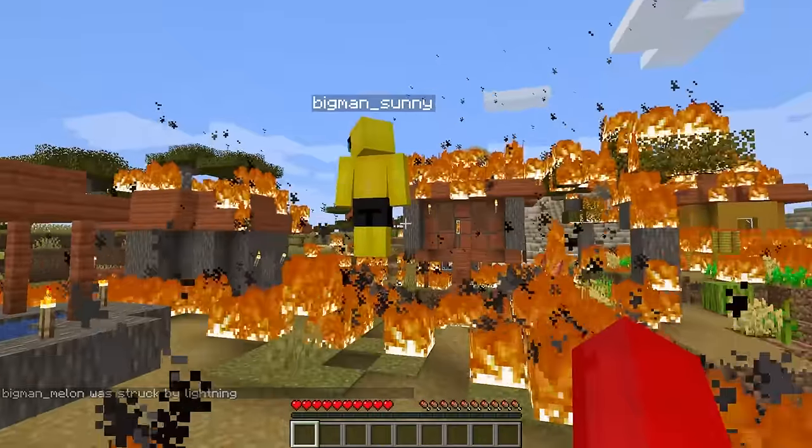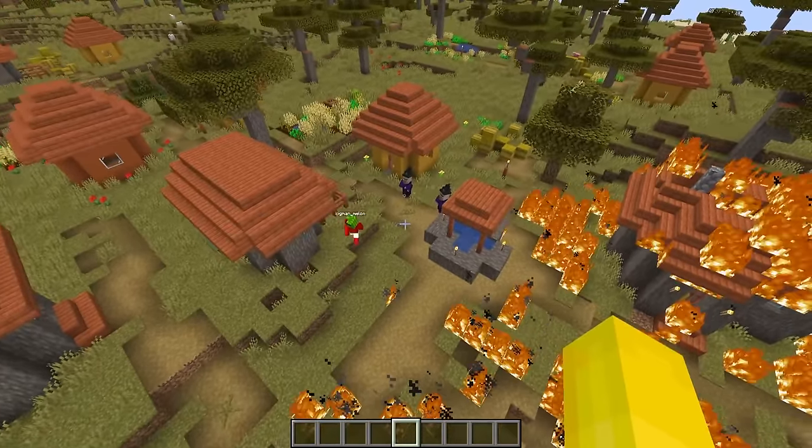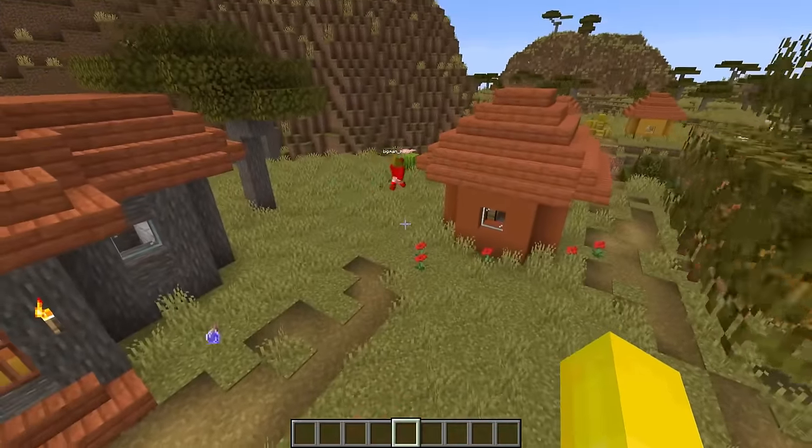Sonny, you destroyed the whole village. So why are there witches here? Don't get cursed, Melon! Run away from them! Ah! So, Melon, that wasn't even my real trap.